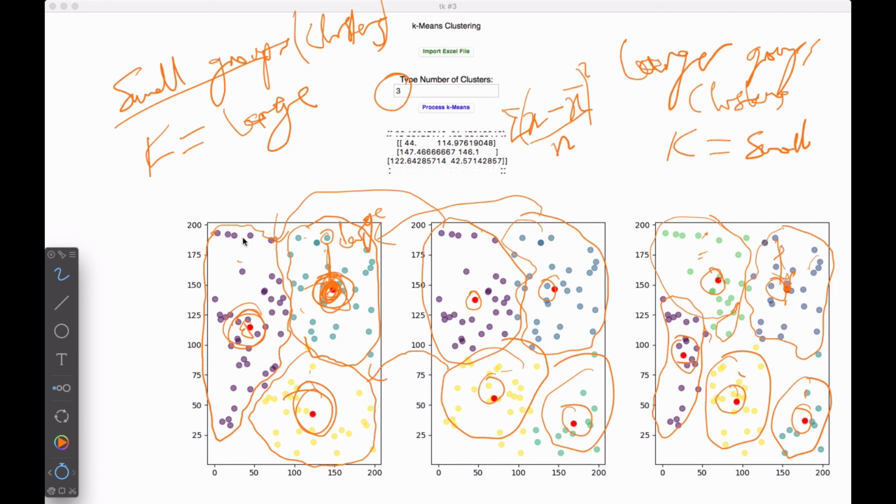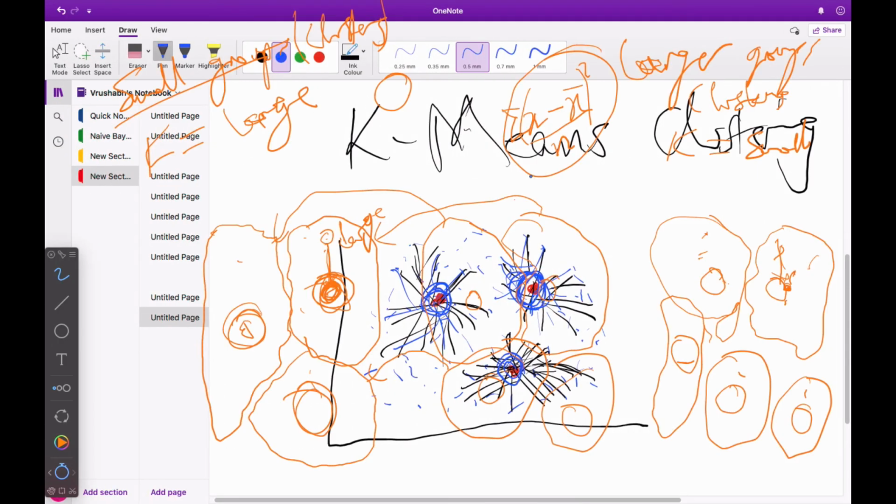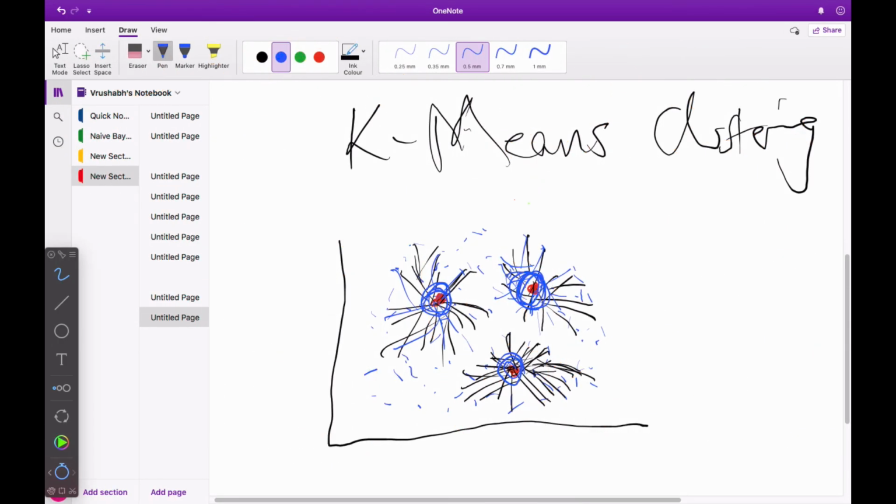So let's have a simple demonstration of just that. Before we do that, we are actually going to see how we are going to choose the K, and that one will come in handy when we talk about this within group variance. We are going to talk about it in detail, but just to give you a little bit of intuition about that. All right, let me get rid of that.